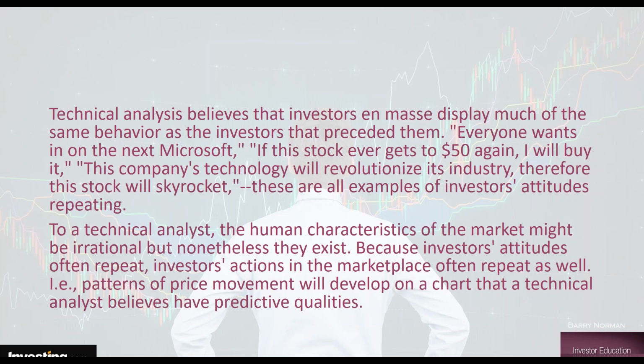Now, technical analysis believes that investors en masse display much of the same behavior as investors that preceded them. Everyone wants to buy the next Microsoft. If the stock ever gets to 50 again, I will buy it. This company's technology will revolutionize the industry. Therefore, the stock will skyrocket. Actually, that's what they're all talking about, Snapchat, this week. You know, with that new IPO coming out, everybody's talking the same thing.